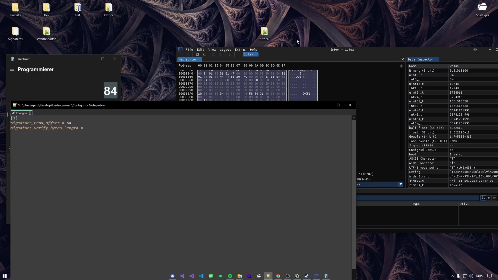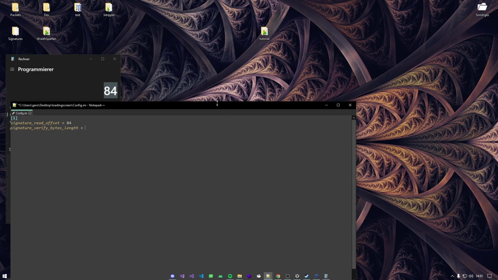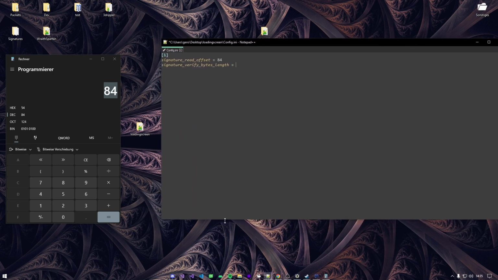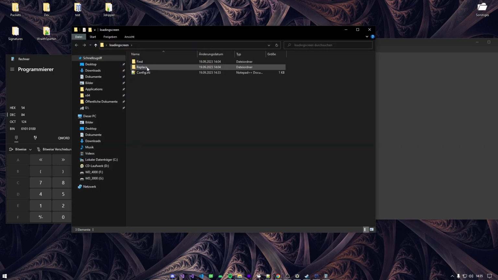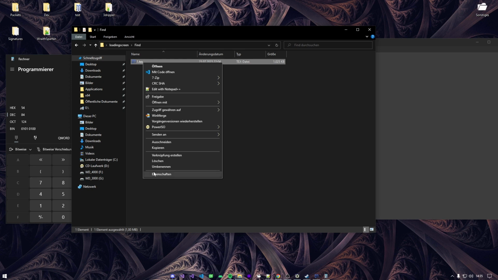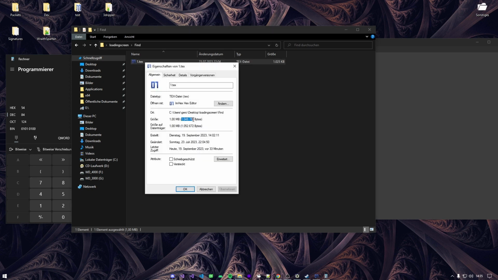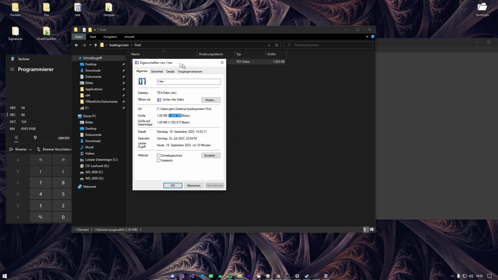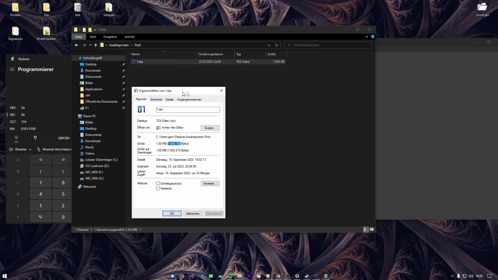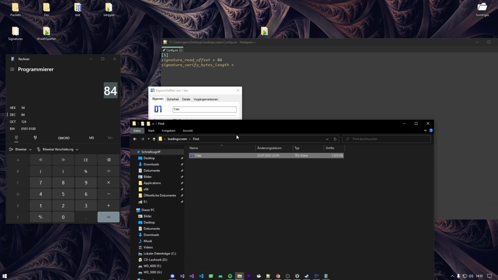And what this means is very, very simple. You just take the size of find, you can see this here, and subtract it with the signature read offset.